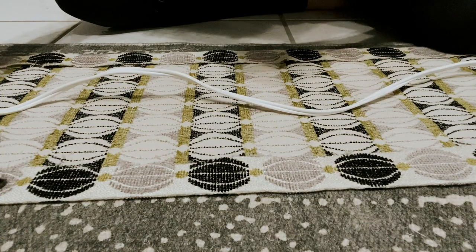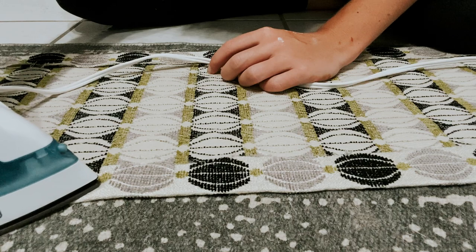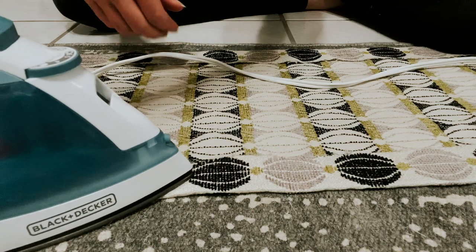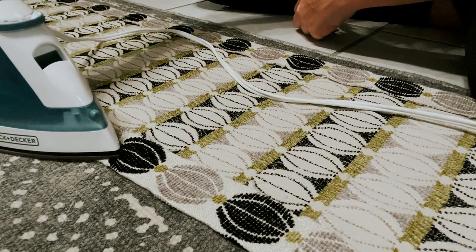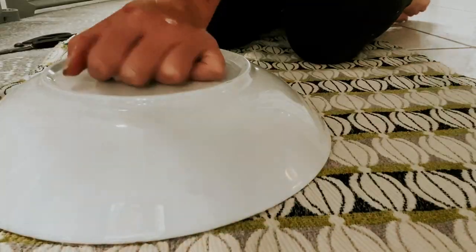First, lay out your fabric wrong side up, like so. Fold in the edges lengthwise, about an inch or so. Place hem tape under the flap and iron. The trick here is to move slowly. Now, check the flaps to make sure they've been fully fused together. If you'd like to create circles, you can use a bowl and rotary cutter.